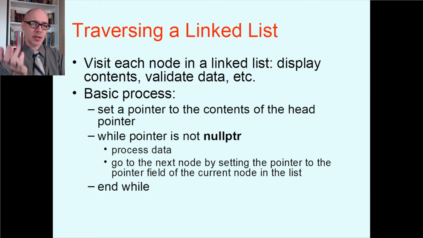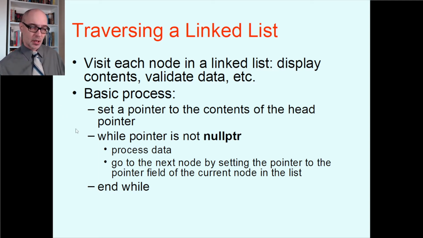And the idea here is you want to inspect and use and process everything in your list. The analogy would be like the for loop that you normally use to process an array, right? It's very standard with an array. You have a for loop, you're going to look at everything in the array, you're going to print it out or get input or add it to an accumulator or something like that. So this is what we're trying to do here with a linked list. Visit each node in the list and either display it or validate it or add it together or something.